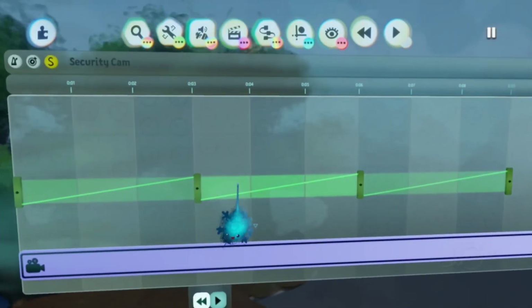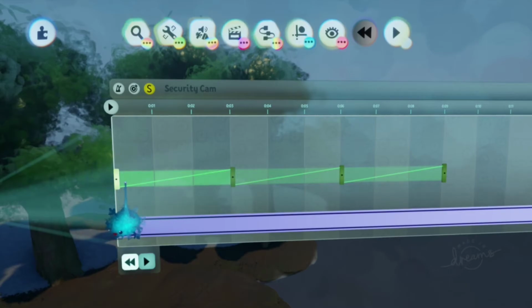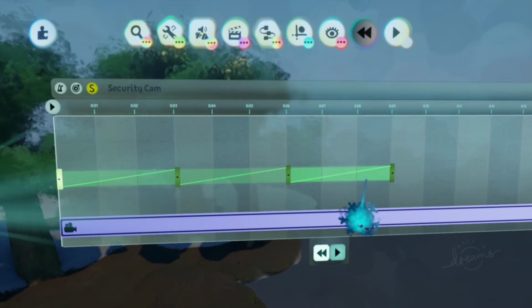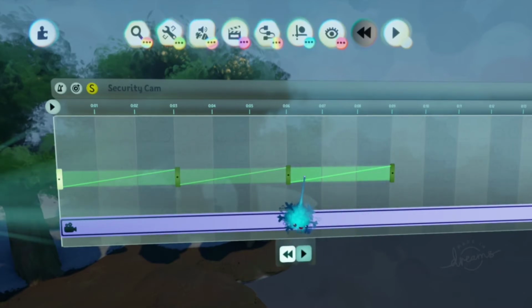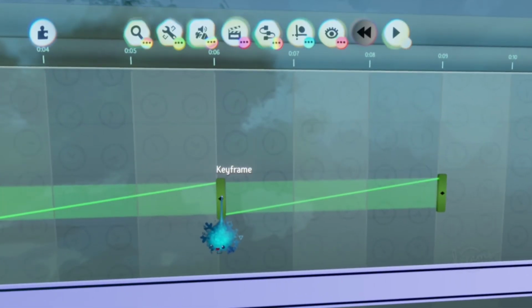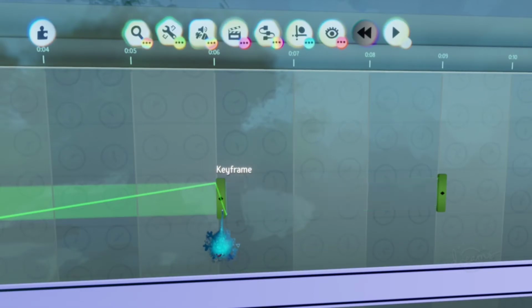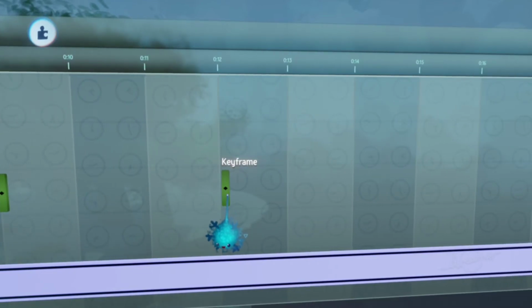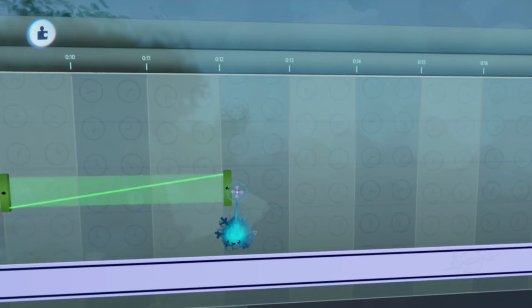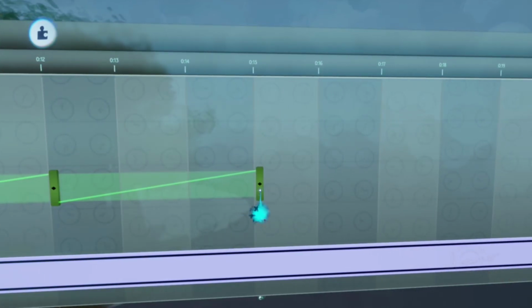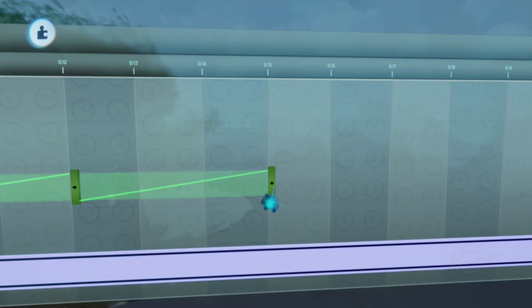But we're not finished, because now it's just going from left to right. But we basically want to have the camera going from left to right in a loop all the time. So what we're going to do is copy this keyframe here to this side, and we're going for the next 3 seconds. Make sure there's a line in between. Then copy the same keyframe again for another 3 seconds, because this is the pause one. There we go.